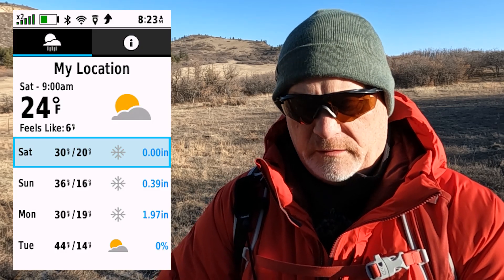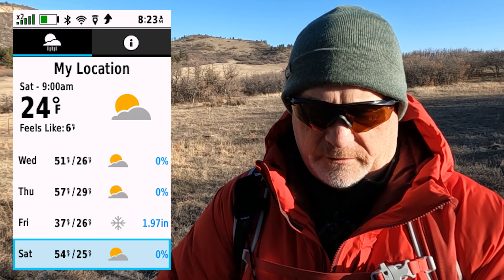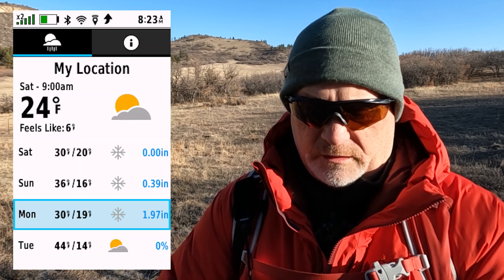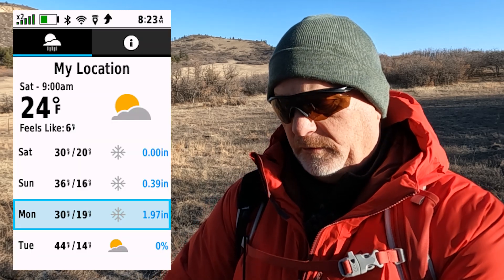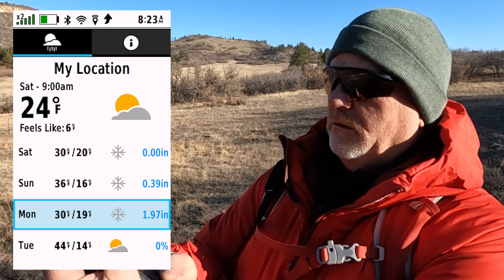There are seven or eight days of weather. If I go down you can see all the different days, and if I click on the last day it says hourly forecasts are not available. Getting back toward the top, first, second, third day — I think we're supposed to maybe get some snow. Yeah, I think snow maybe on Monday and Sunday also.